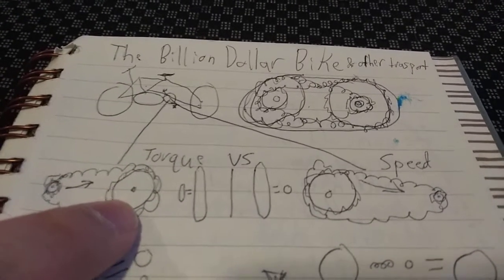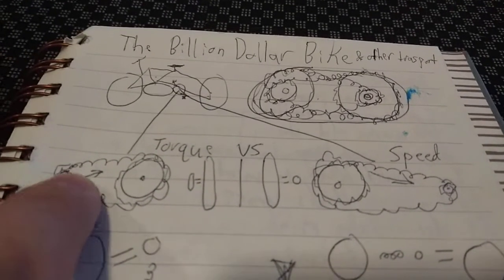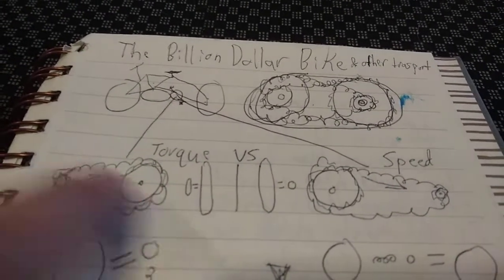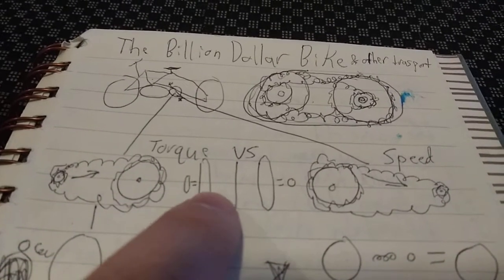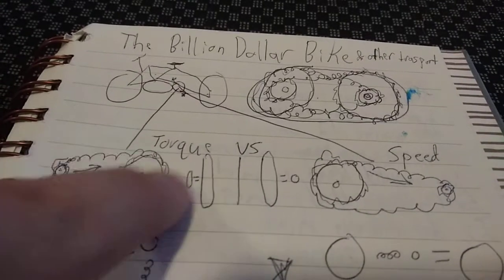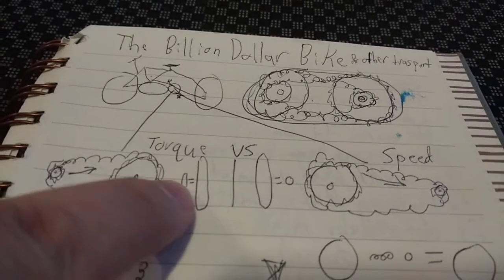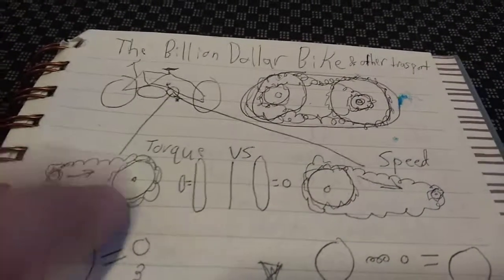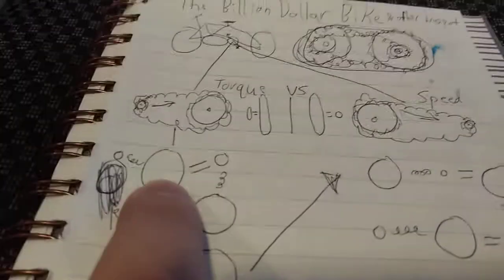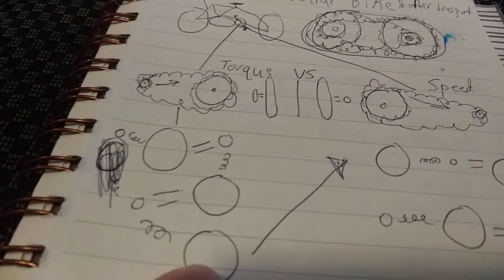So you connect torque. You have the small gear connected to the big gear with a chain to make torque. And you do the exact same thing, but you connect the big gear to a small gear here, so that this slow torque spin is also being applied to a small gear, and then you connect it again to another big gear, something like this. So you have the small gear connected by a chain to a big gear, connected directly to a small gear that's connected by a chain to a big gear, and so on and so on.